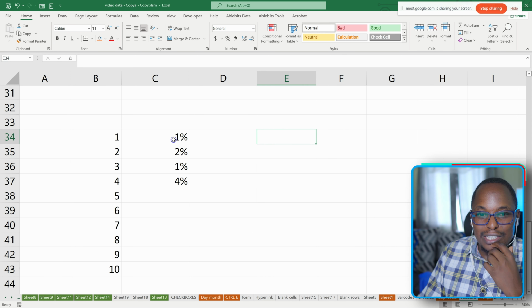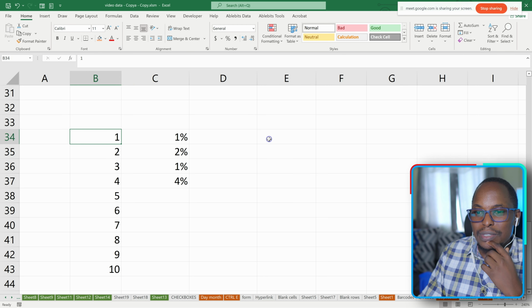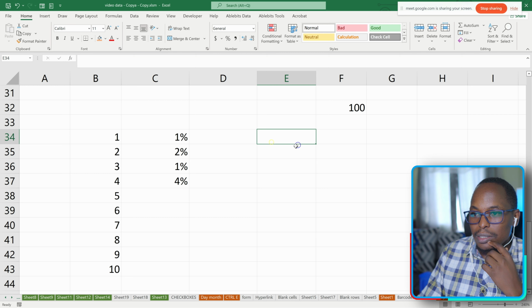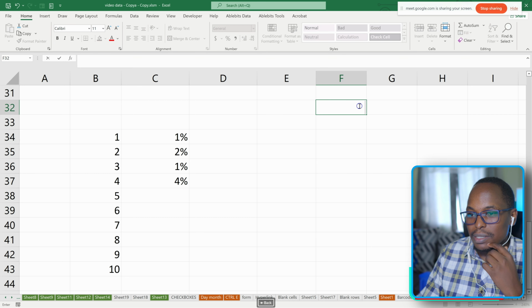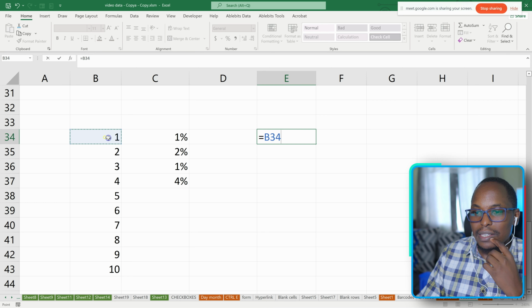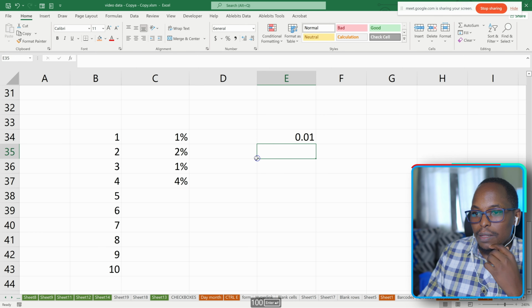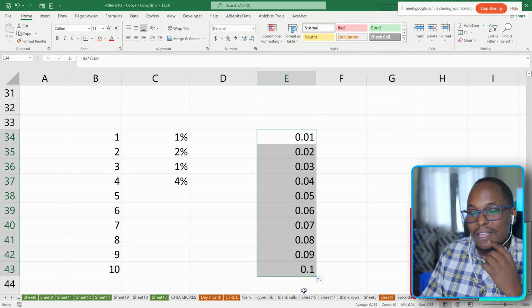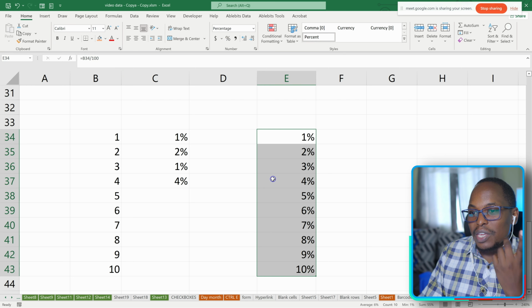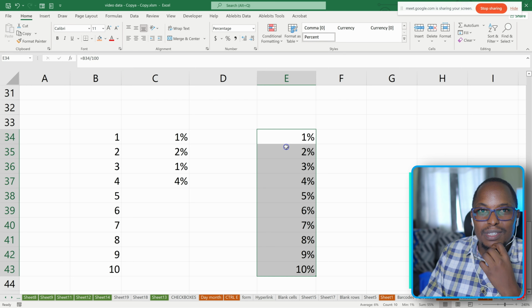The only thing I need to do here is say this is equal to this cell divided by 100. That will go all the way down to wherever you want it to be. Now when I click on percentage, everything will be very accurate.